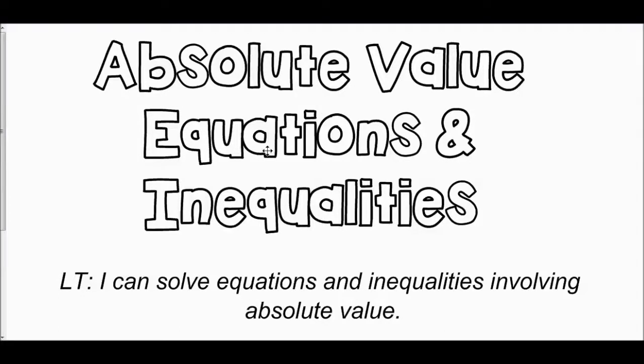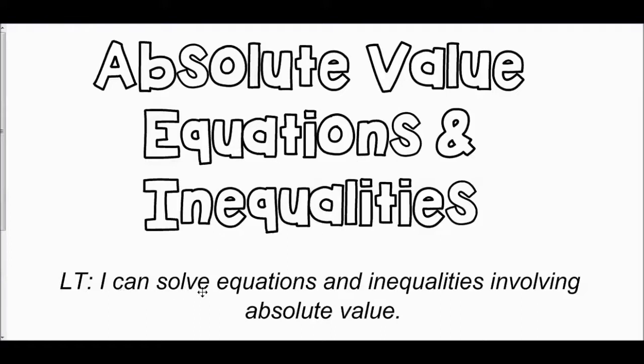Absolute value equations and inequalities is going to be something probably like you have never seen before. Keep in mind what you know about absolute value. You know that it's the distance between a number and 0 on the number line. So the absolute value of 4 would be 4, or the absolute value of -4 would also be 4. Absolute value is always positive. So we're going to see how this fits into equations and into inequalities.